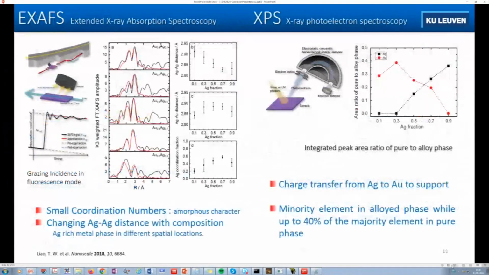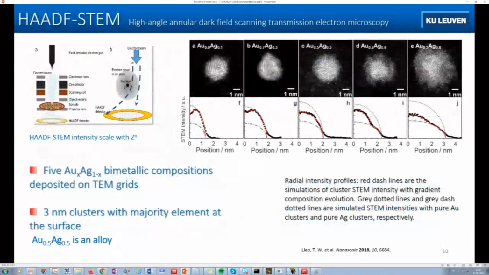Okay, it's not so obvious, but you can see in the middle, for instance, here you see a black spot. And on the contrary, on this one, you see the core is brighter. And this is the simulation they made in terms of height and shape. You see clearly that each time it seems that the minority element is in the core of the particle. Here it's gold, here it's silver that is in the core, here it's gold. And this one is really 50-50, an alloy.